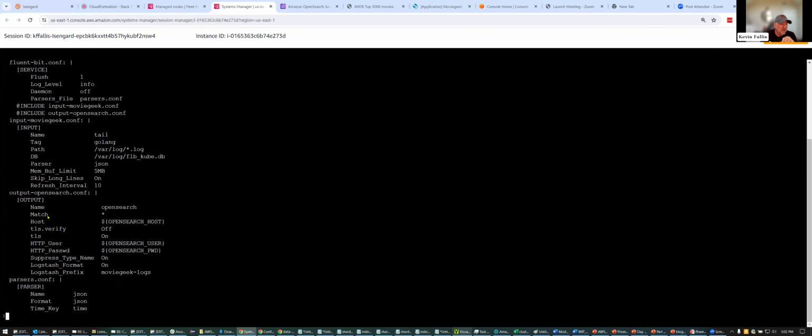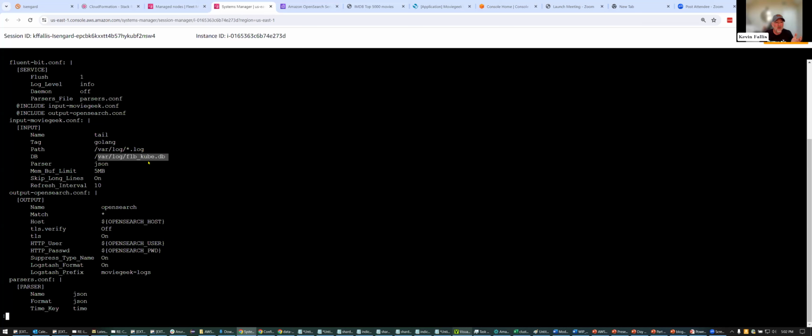But the key thing here is that we are doing a tail on the local file system. So what you normally do is you provide a path to the logs and some other information. Usually there is going to be a checkpoint file or another thing that says, hey, this is what I've read already, I don't need to worry about it anymore as you're rotating your files. And so it helps when you restart your containers, or you restart the service itself, it's going to pick up where it left off.